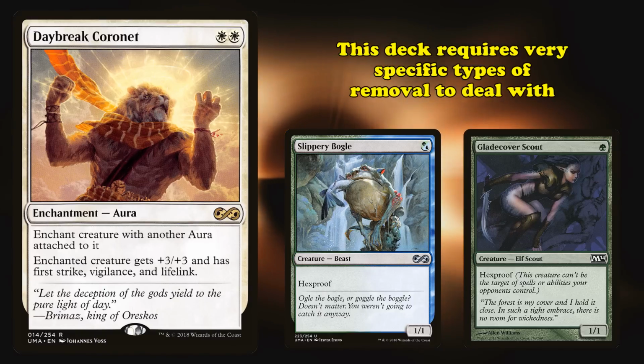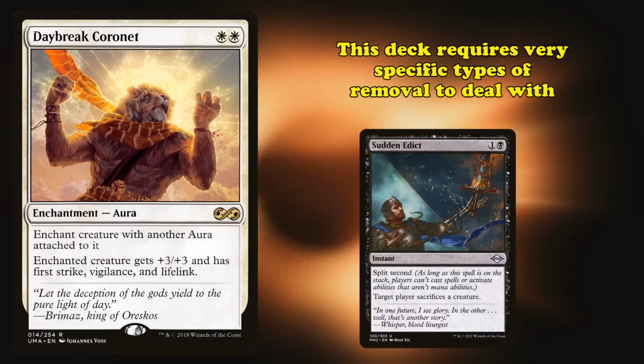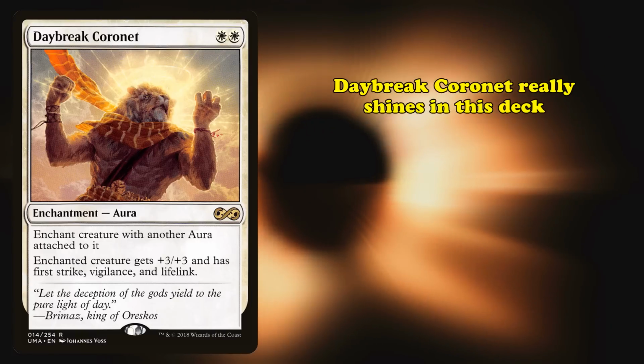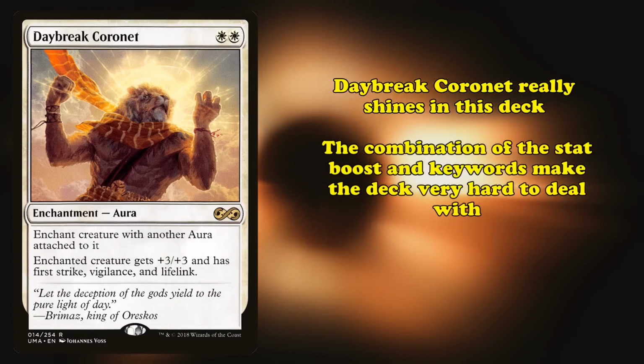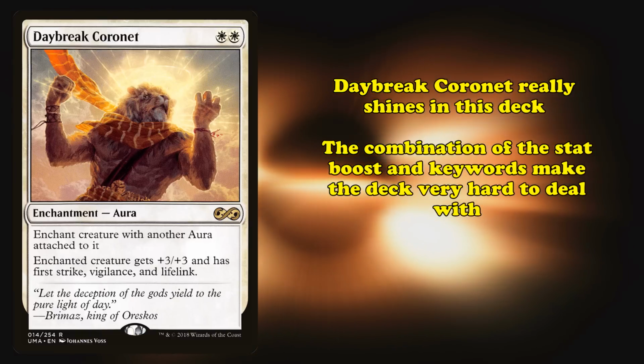This deck is incredibly difficult to deal with, requiring very specific types of removal, such as edicts or board clears. Daybreak Coronet really shines in this deck. Its combination of a huge stat boost and a swath of keywords makes the deck really hard to deal with.